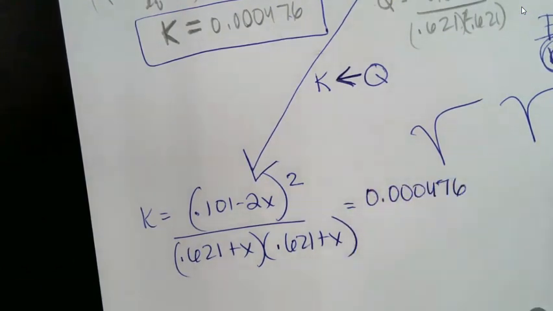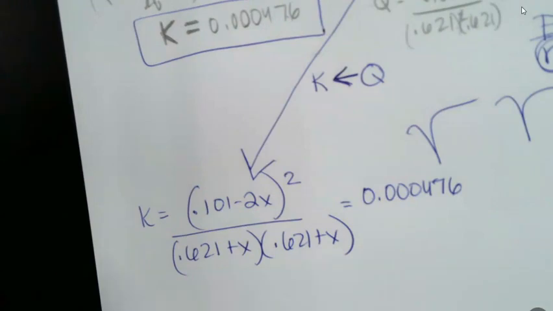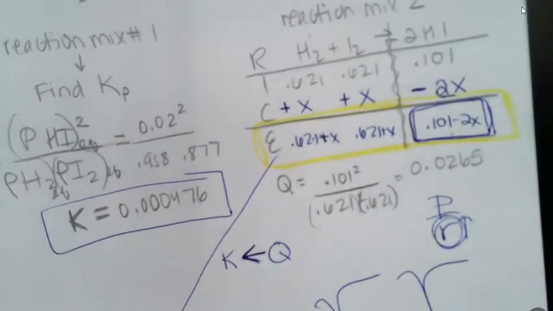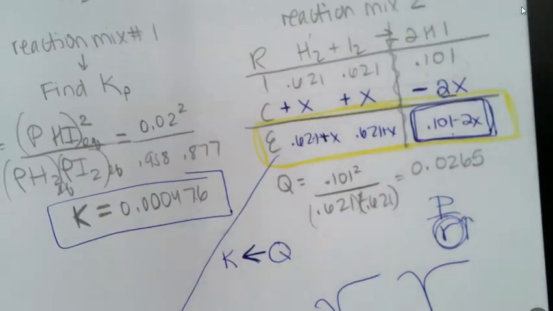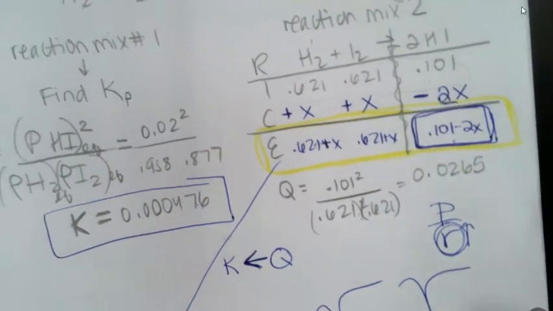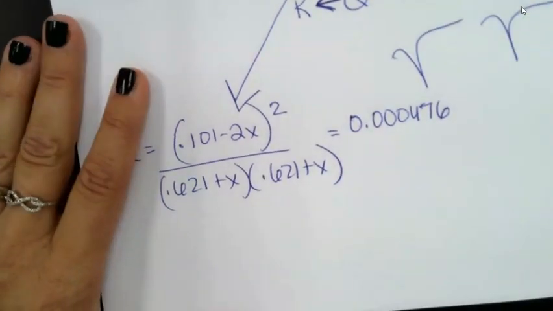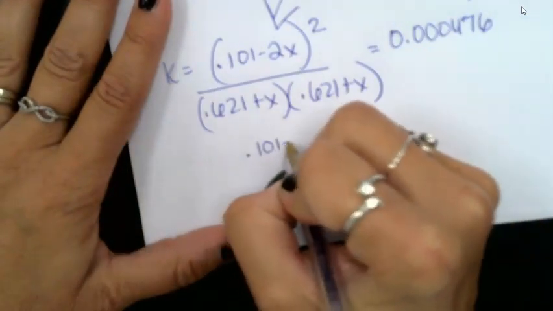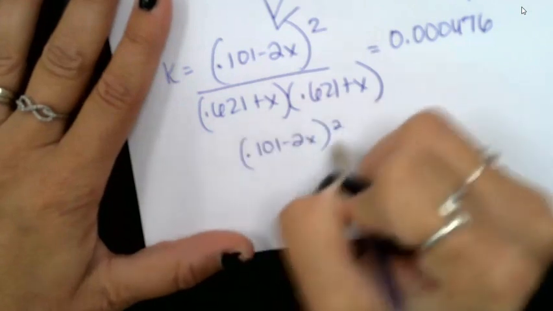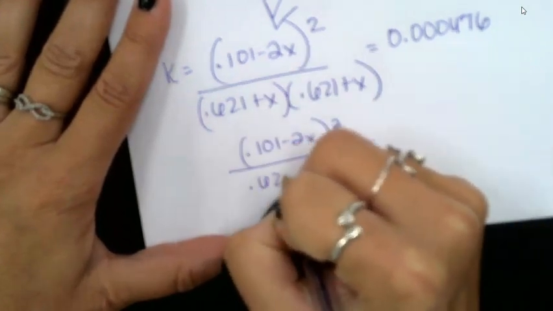0.000476. If I didn't have a K value, then I would go back and think, was it a vertical solve, like those first ones we did, where there was another clue. So if you don't have a K value for a particular reaction, you have to do that. Generally, if you don't have the K, it's one of those vertical solve problems.